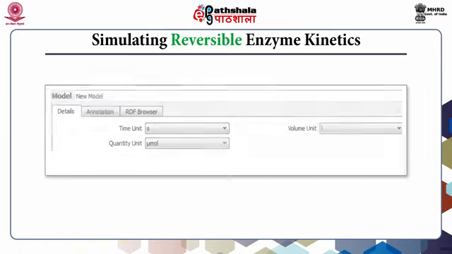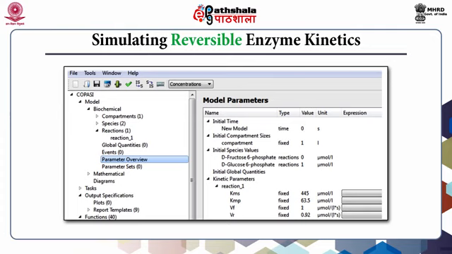Double click the parameter overview node in the navigation tree panel to display the values for initial species values and kinetic parameters. To change any value, click on the numerical value of any species or the parameter and enter the actual value followed by pressing enter. Click the commit button at the bottom left corner of the working space panel. The user is now ready to simulate the glucose 6-phosphate isomerase catalyzed reaction following the reversible Michaelis-Menten kinetic rate law.